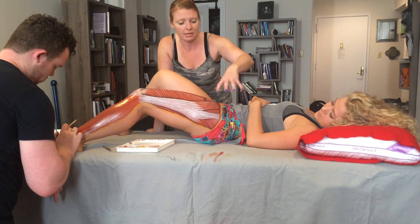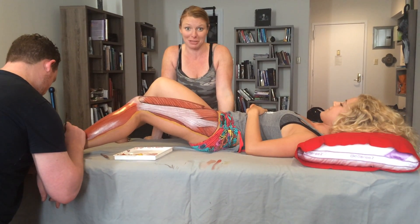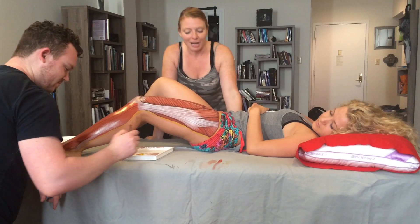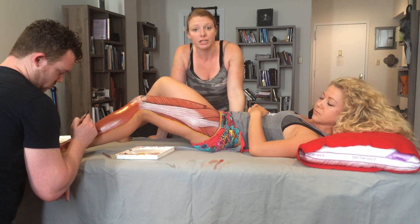It helps to steady the pelvis relative to the trunk and knee — a very important muscle. It's often known as the 'dog peeing on hydrant' muscle, because when it's short it helps you to flex, internally rotate, and abduct. When it's long, it does the opposite, bringing you into extension, adduction, and external rotation.